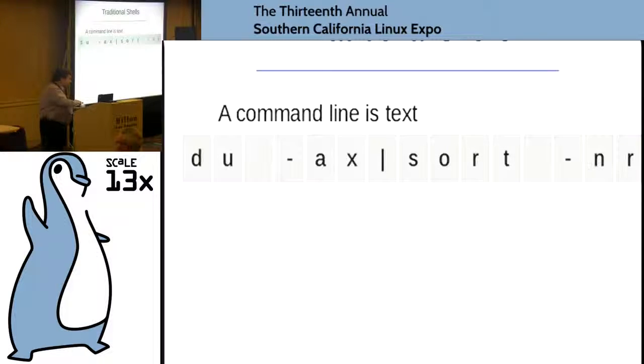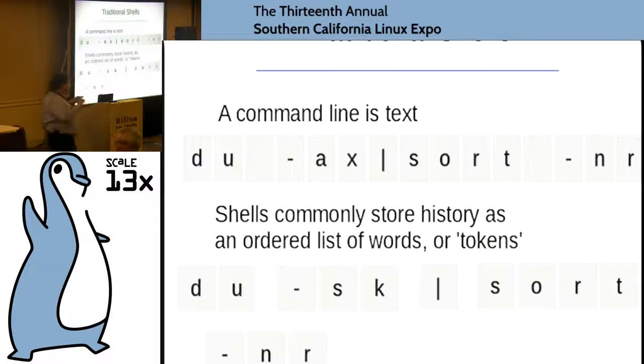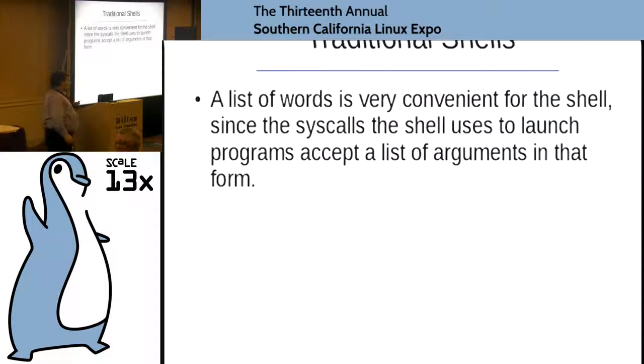So each character, one at a time, is taking up a byte. When the shells process your command line, they usually store it internally as groups of words or tokens. If you look at the command line history inside of C shell or the Bourne shell, you'll see that they have these arrays of words. And it's convenient that it stores the commands that way, because when you call some of the exec system calls to run another program, one of the ways in which you supply the arguments to it is by supplying a list of words. So having it already stored that way inside of the shell makes it very easy. It's already in the right format to call out to the system call.